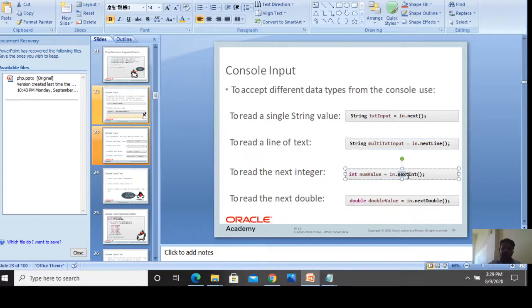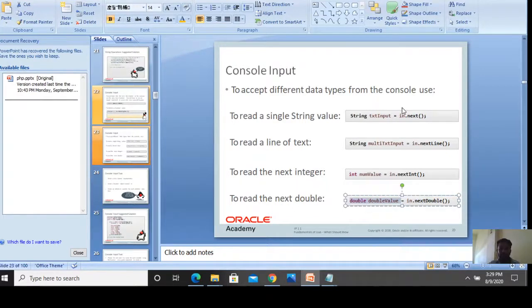The nextInt method will read the integer data from the buffer memory and store it into the num value. Next is the nextDouble method. It will read the content from the buffer memory and store it into a double.